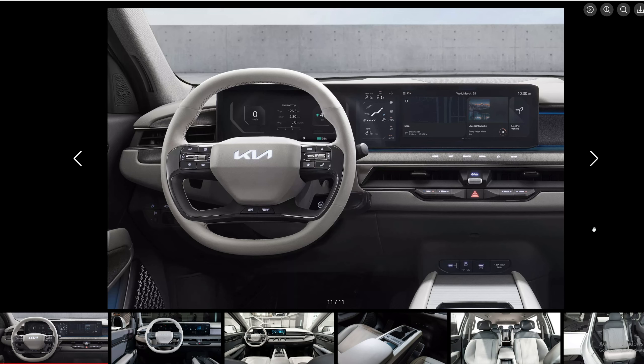So this is the interior. It looks very similar to the IONIQ 5 as well as the Kia EV6 — I guess this is the style they're going with. This is a 12.3 or 12.5 inch display right here, and then you have another additional display like the one on the IONIQ 5 that I have. There's a little bit of a gap, but this one feels more flushed in, and you have access to your temperature gauges and all that stuff right here.